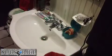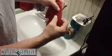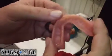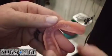But if you clean them really good, drying them off is no different than drying your hands on it, except those are more sanitary. They've been sterilized, basically. So I will take this washcloth here, fold it like that to bunch it up, because I want it to be kind of poofy to get in all the grooves. It's kind of hard to see here. See if we can turn the light on, a little extra light. Of course it doesn't really want to focus very well. You can see it's wet, and there's a lot of little bumps and grooves because that was the contour of my gums when they took the mold.